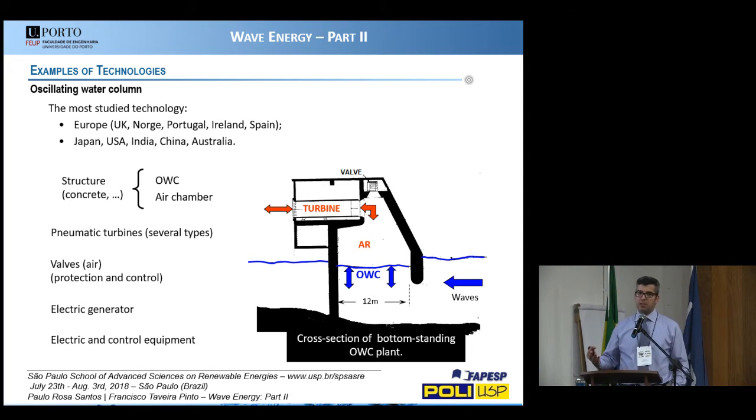From this, I think you easily see that it is a structure that can be easily integrated in a coastal structure or in a breakwater. And in this case, you can also see that the most critical components, the core of the technology, is above the water level. So it's not in direct contact with water, which is good due to the aggressivity of the seawater. There are several applications, not only in Europe, but also outside Europe. And you can also see here some important components, like a valve that is important when we have the impact of very large waves. It's a relief valve to avoid problems in the turbine.